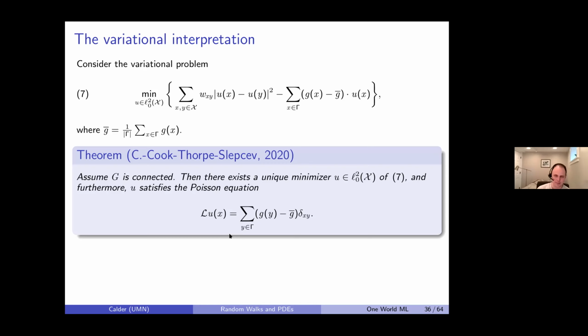There's an important point to make, which is that you don't see a lambda showing up here. There's no weight in front of the loss function, where it's very common to add a penalty weight lambda to trade off how much emphasis you place on the loss versus the regularizer. It turns out, because the loss is a linear function of u, adding a penalty lambda would not change the classification in the end.